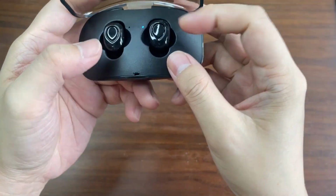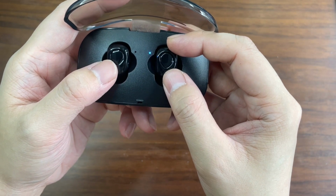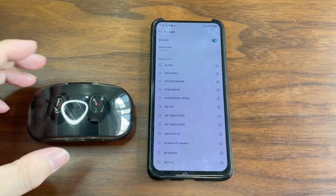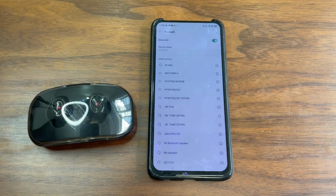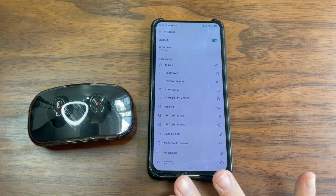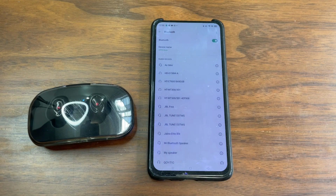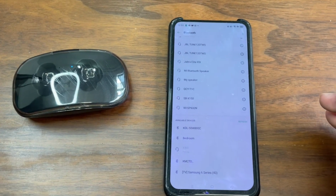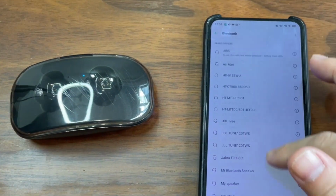Alright, so I'm gonna test out. Give me a moment. I'm gonna grab a phone and see how's the connectivity, the initial setup. Alright everyone, so we're back. Again, the earbuds are actually fully charged up. I have with me here an Oppo Reno Android phone. Really sorry that I'm not able to use an iPhone, as I don't have a spare iPhone hanging around here, as I'm using my iPhone 12 mini to do the video recording. So let's take out the earbuds. Alright, so it's actually connected now.